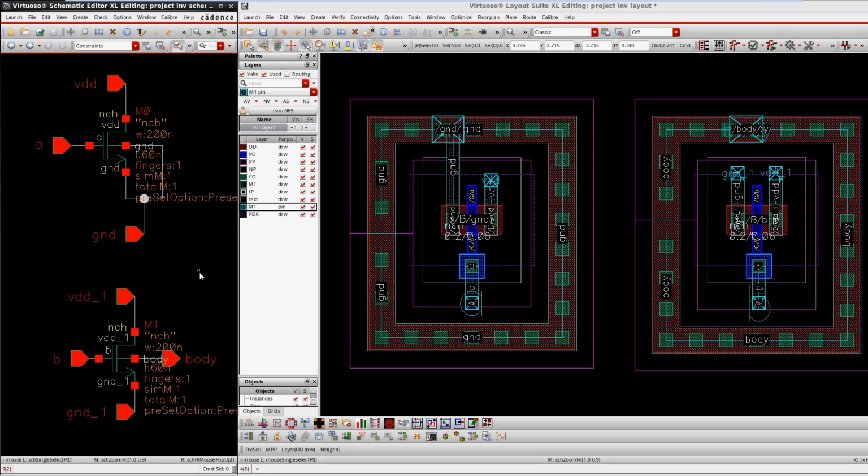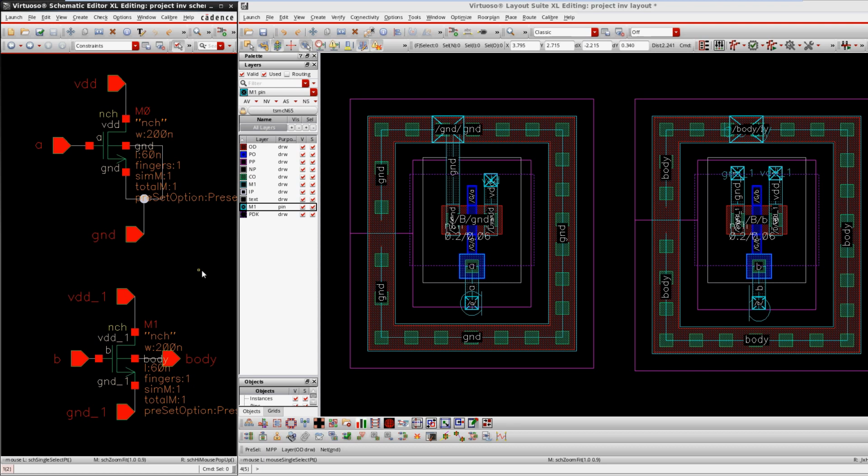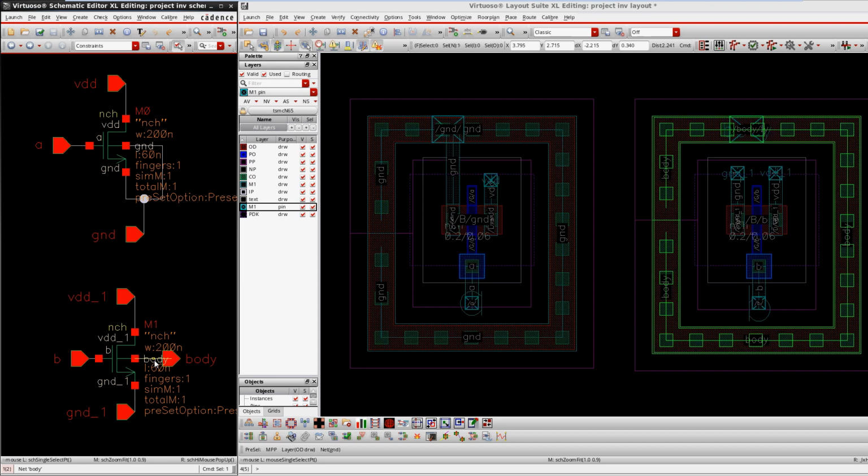This is our schematic view. In our schematic view, you have to understand that most of the time the NMOS body signal should connect to ground, but that is not always the case. In some cases we don't want to connect the NMOS body signal to ground or to body, so this is a special signal. If you want to bias some device based on body biasing, or if the device performance is not good, you need to control the device based on the body. In that case, a separate signal should connect to this M1.